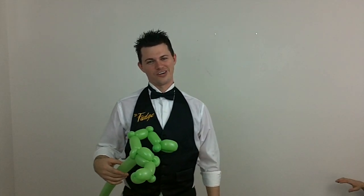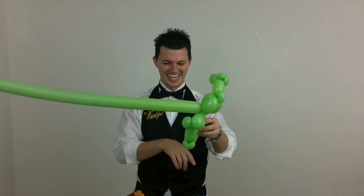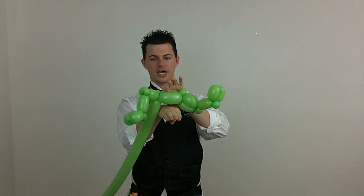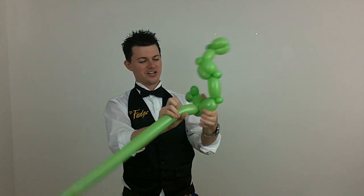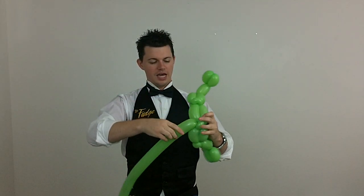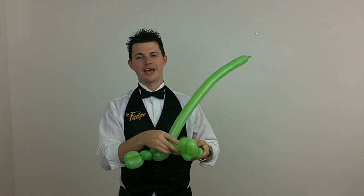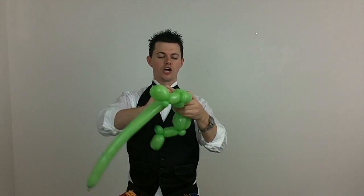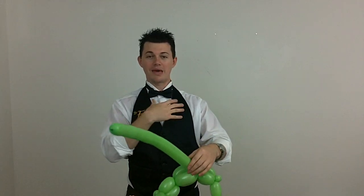Sorry about that — we had a California dude chilling in the corner with commentary. So we come back for the chest, which is actually going to be the lower chest — it's what actually sits on your hand. Then you're going to go for the other arm and make it bigger, making one bubble here and another bubble back. Depending on how buff you want your Hulk to be, you can just make it the Hulk or you can make it the Incredible Hulk. We're going to go with Incredible. You're going to go over one more time — that's going to be that neck thing back there, those big old muscles, making him look like he has three sets of shoulders.